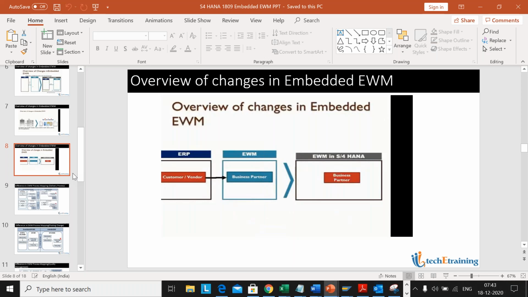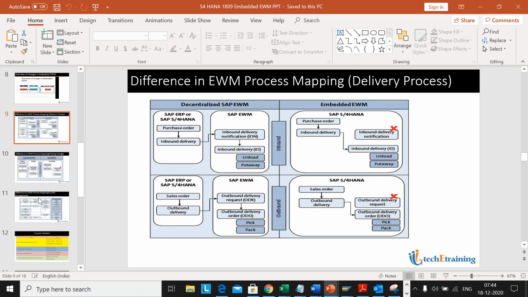And these are the advantages in S4: Fiori apps will be there. You can configure through your mobile and work through your Android devices also, right? Yeah, so they're going into that stage now. One more question, you said 1909 can connect to decentralized EWM, right? The previous version, like 1809 of S4HANA, will that also connect to decentralized EWM? Yes, it will. Okay. It can connect, but you specifically mentioned 1909, that's why I got that question.